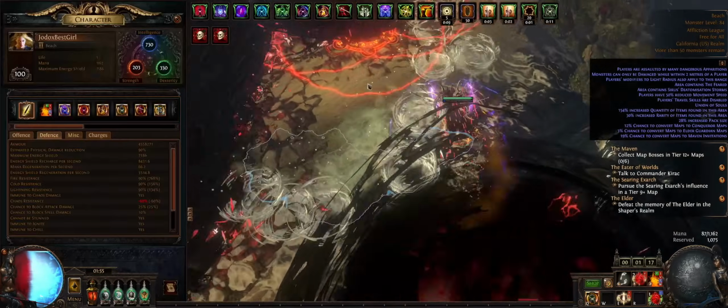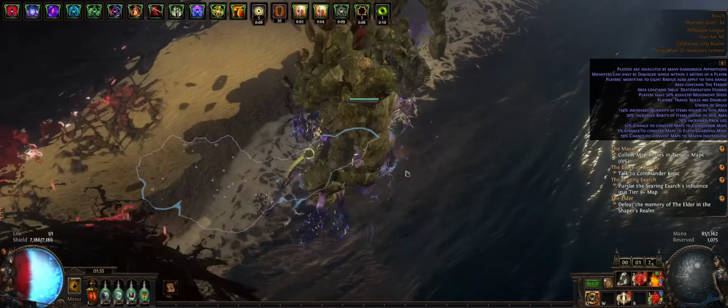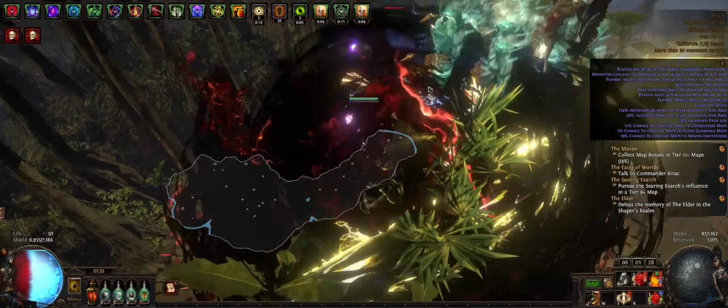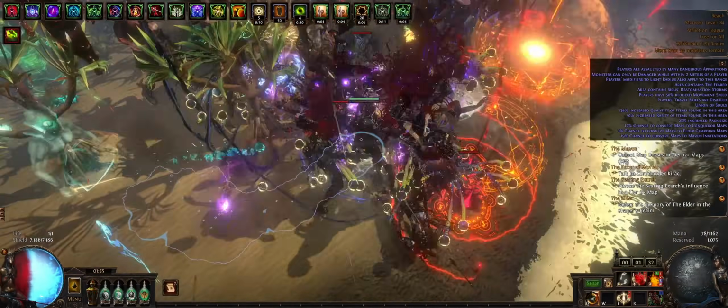But every 4 seconds, I get the burst regen, which goes to like 14k. So by that time, it'll go back up. So it's a very slow tick down, and then whenever that burst regen happens, it just goes back up to full. So the regen is quite good.